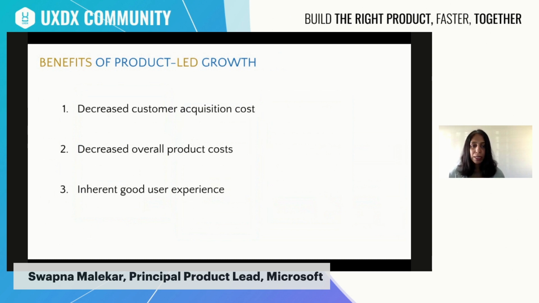And the last but not the least, it's all about user experience. If you're investing into the success of your users through the betterment of your product, you're creating an amazing frictionless user experience and workflows for your users, and you're prioritizing those use cases or those personas which have the highest ROI, and you're optimizing your product slowly and surely.